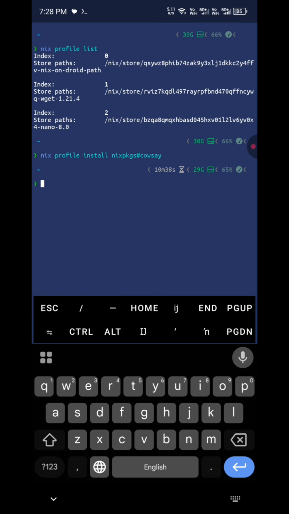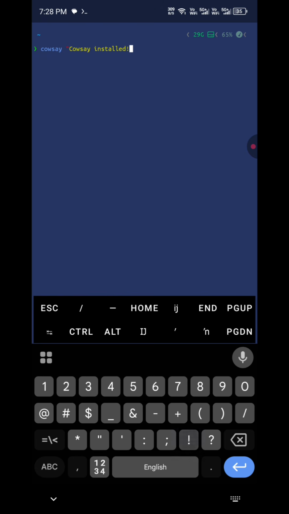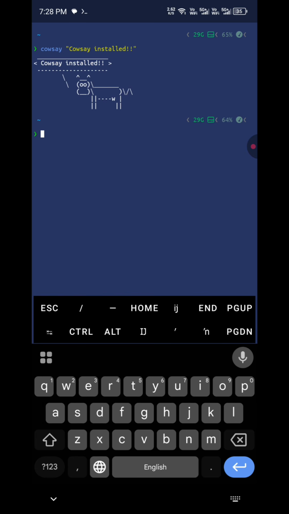Now it is installed. Let's say hey, cowsay. Installed. Now you have a cow that says anything you want.